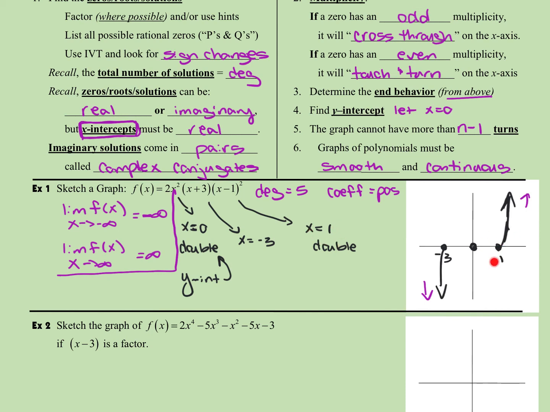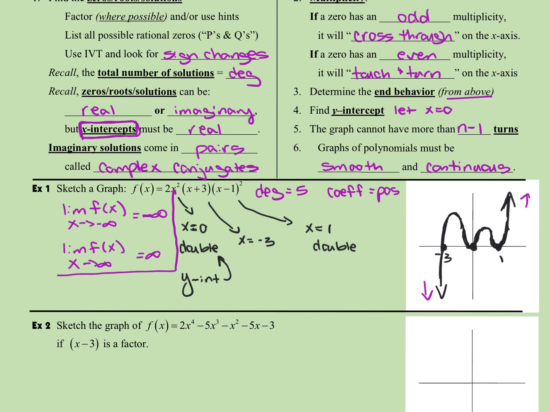So this 0 here isn't supposed to go through. It's supposed to make this nice little touch and turn. This 0 here is also supposed to be a little touch and turn. So somewhere here it's going to turn. I don't know where, and I don't worry about trying to find how high it should go. That does not matter. We're going to leave that to your calculus classes. Then here is my other little touch and turn, and somewhere I'll make it turn and come down so it'll go through my other intercept. Now, this is a decent enough graph for us.